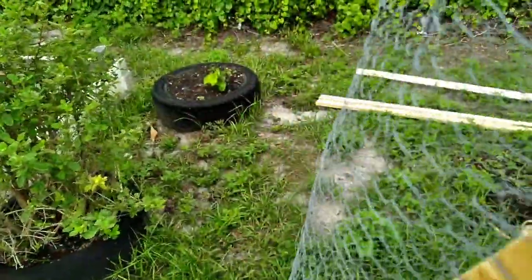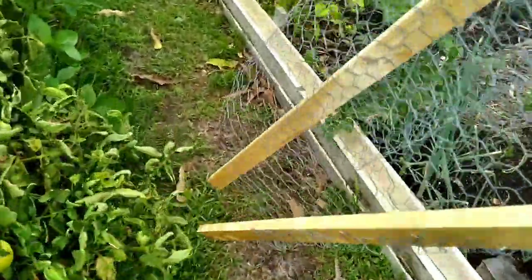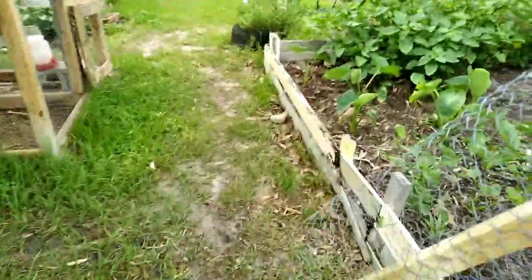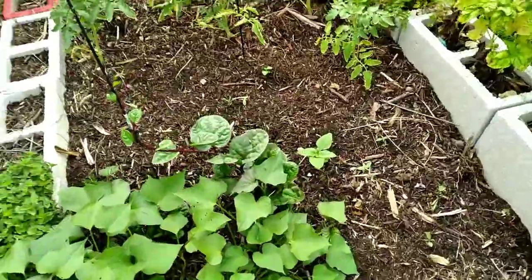So here is the finished product. It's stapled on both ends, on both sides, and the excess wire is cut off. And now we head over to the garden bed that needs this trellis.